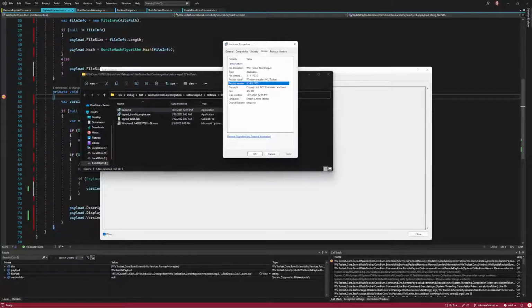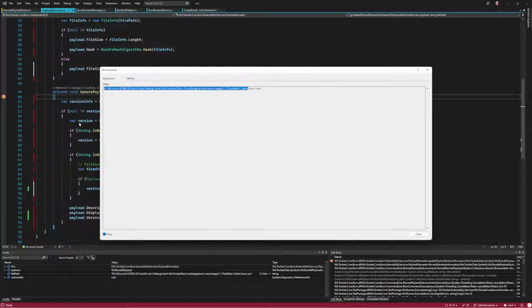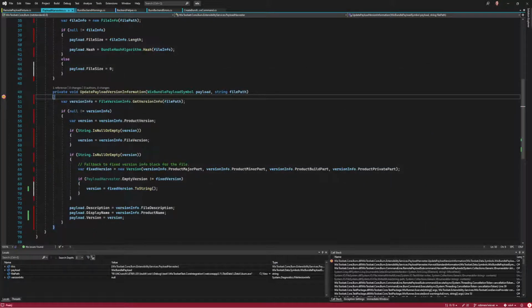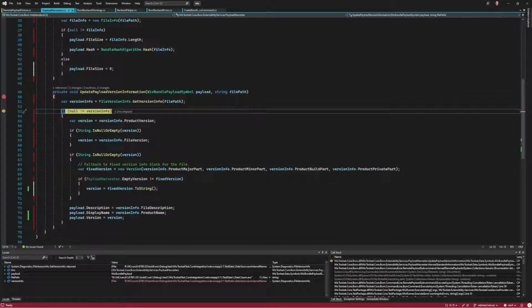All right, so it's also interesting that we're switching from file version to product version. What does file version say the number is? No, it says the same thing. So it's the string numbers that are the same. The string version numbers are correct. It's the numeric versions that are different.